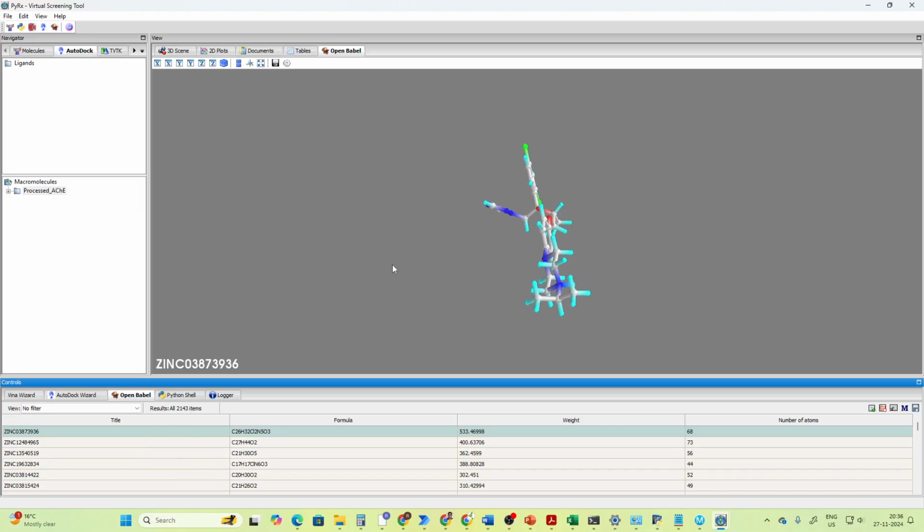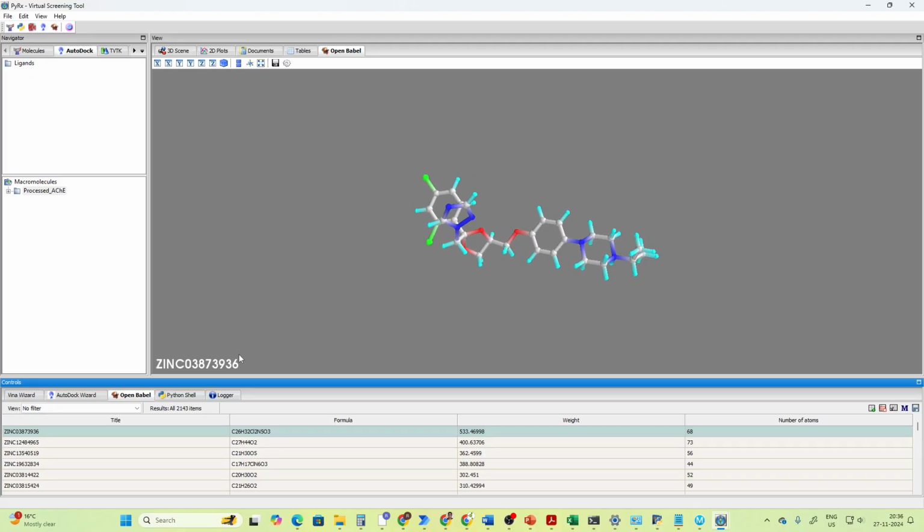All right, so these are the molecules, but let's not do all the molecules, because it will take time. They already have added the hydrogen atoms, and the charges are also already there. You don't need to do anything for this. But what you can do is convert this into PDBQT format.